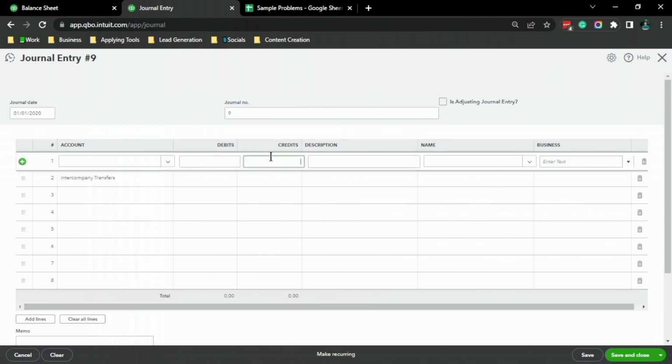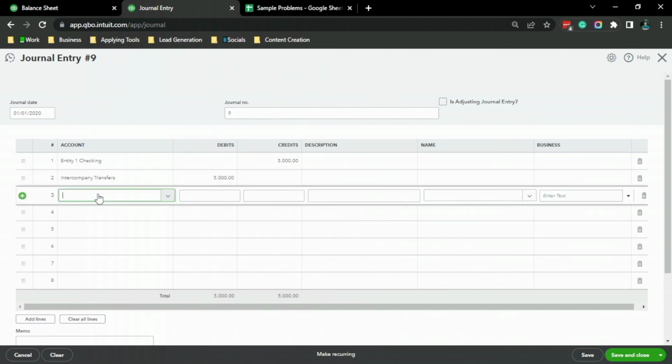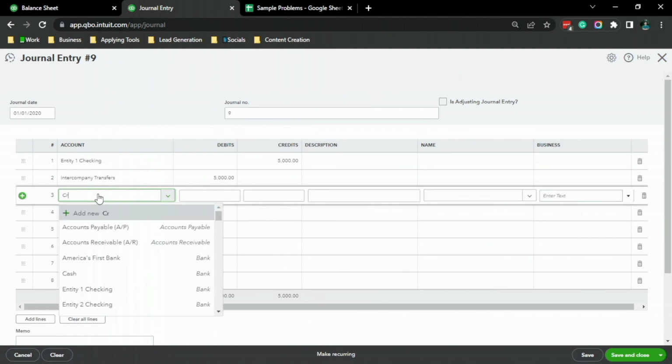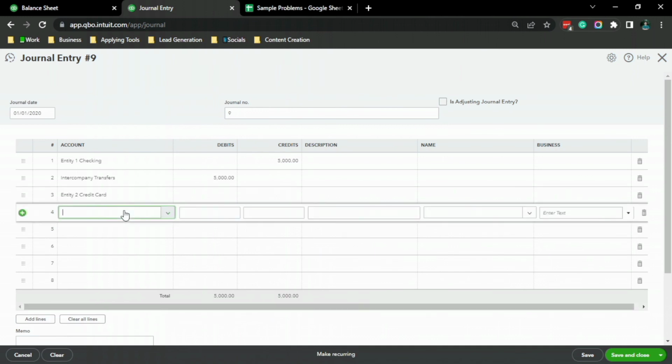That will be credit 5,000, and then the entity 2 credit card, and intercompany transfers as well.